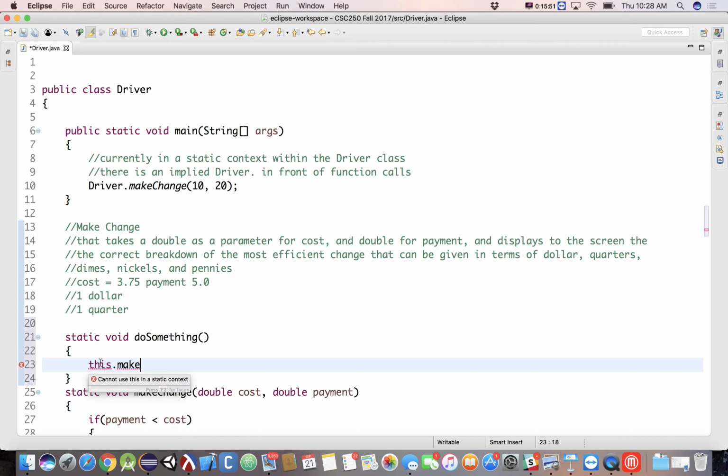I was talking about contexts last time, right? I have no idea what was going on last time. But in any case, because this is static, this keyword this, which we haven't talked about yet, we did talk about it last semester, though. Remember last semester, near the end when we were working with objects, we had this thing called self dot. This and self are the same thing. This is how an object in Java refers to itself within itself. Since I'm in a static context here, this gets back to our quiz question today. The reason that I am static is because I don't have multiple copies of myself.